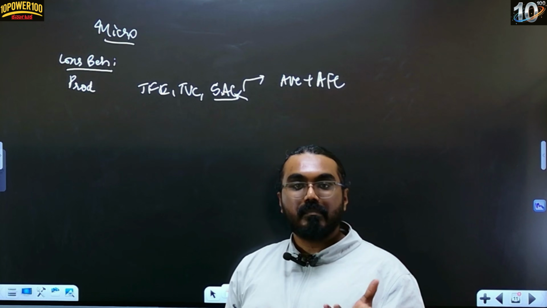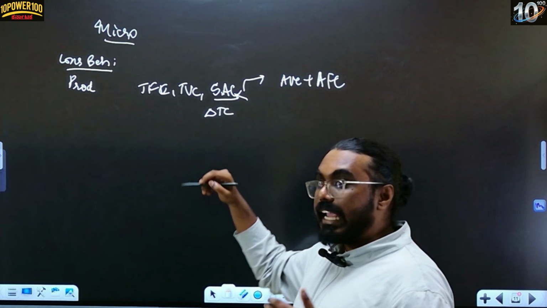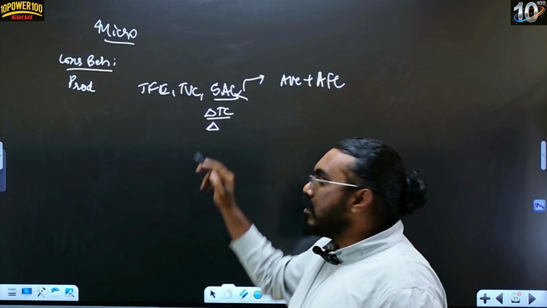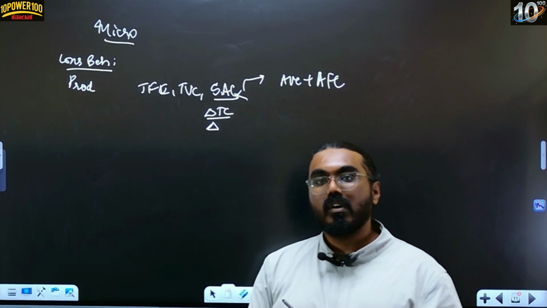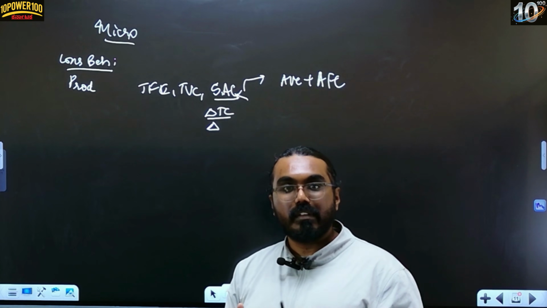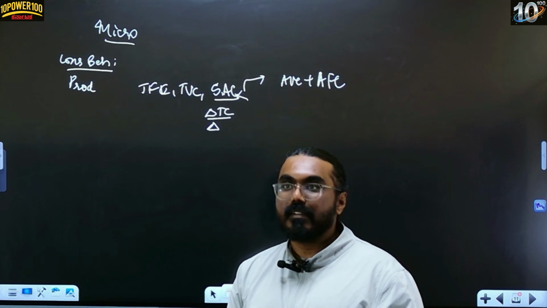And short run marginal cost is similar to delta, that is the change in total cost upon the change in the quantity of output, right? So all of these things are something that you should keep in mind, the formulas and solving things. There is a practical oriented question that might come from this part as well, right?